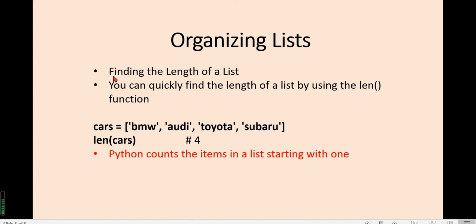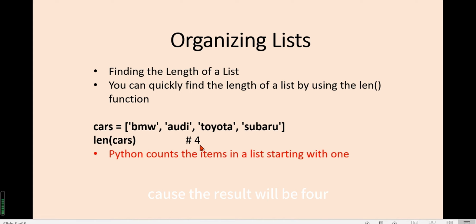And how can we find the length of a list? It's quite easy. You can find the length of a list by using the len function. The original list of class has 4 items, so we just use len(class).